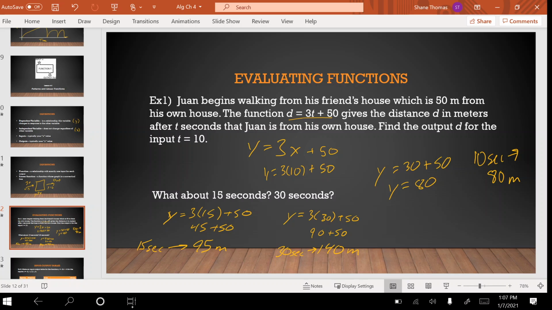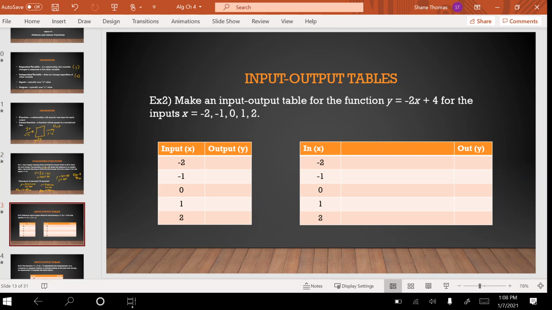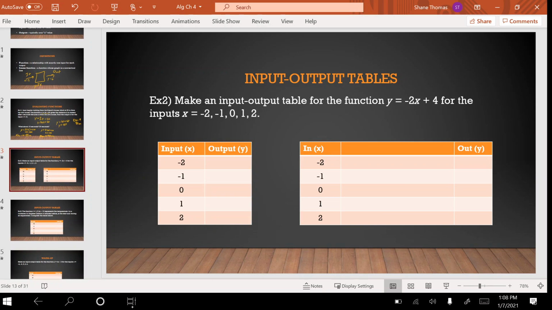So it's going to be a consistent speed throughout. It's relating how far he walked in X amount of time. Okay? Make sense? So that was one put into words. Let's even step back and make it a little bit easier. So this is something called an input-output table. All right? This is mostly what it looks like as an input-output table.